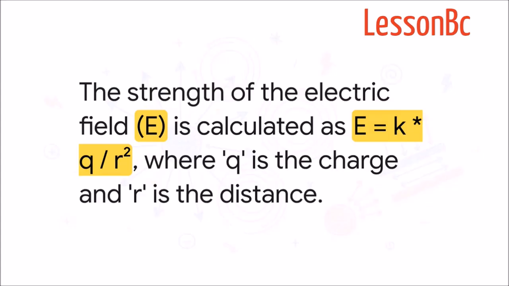And this field isn't just some abstract concept. We can actually calculate its strength. This formula right here tells us that the field strength, that's E, depends on the charge creating it, Q, and how far away you are, R. Now that R squared on the bottom, that's a huge deal. It's what we call an inverse square law, which is just a fancy way of saying the field gets weaker, and it gets weaker fast as you move away.